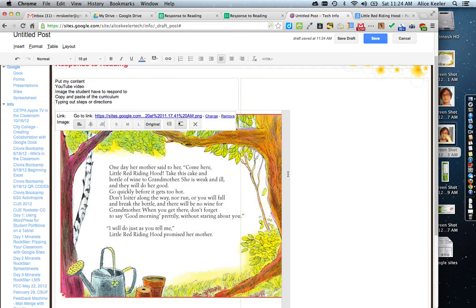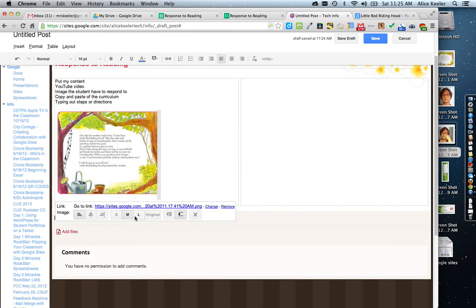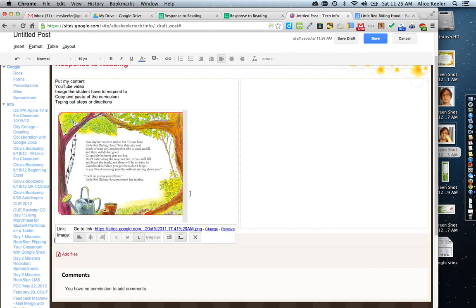Now you notice it's pretty large. It's actually spilling over into the next side. So once I insert, I have these options for small, medium, and large. So if I would like to resize it according to their presets, I can do that. So I'll go ahead and make it large, so long as it's big enough for the students to see, obviously.